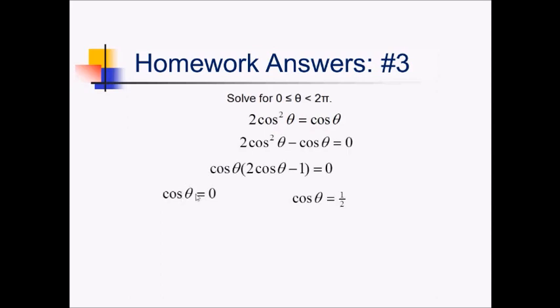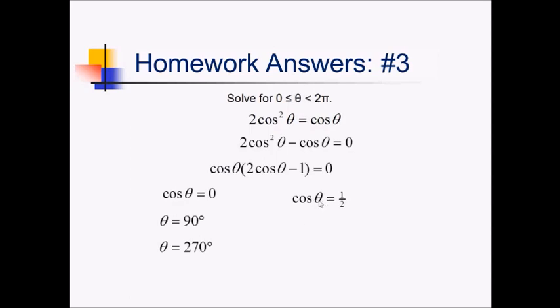Let's do the first branch here. Where does the x value of an angle, the cosine, equal 0? Well, that's when you're on the y-axis, so at the top and the bottom of the unit circle at 90 and 270 degrees. And we'll go back later and convert these to radians, but let's get all our other answers here.